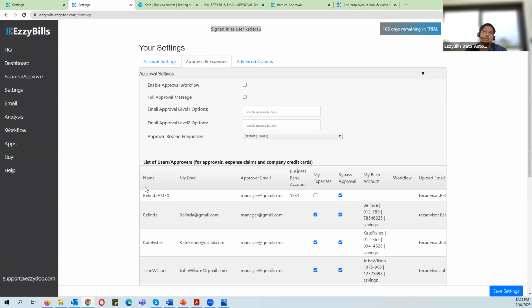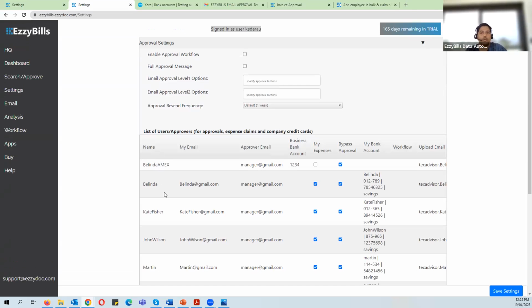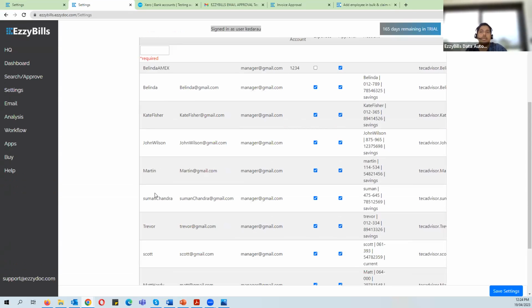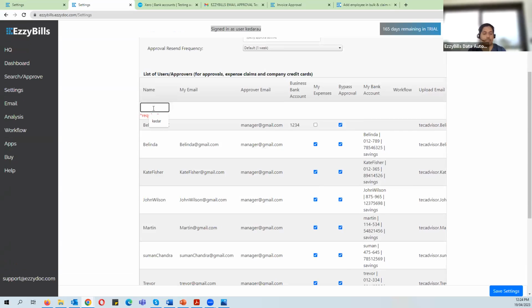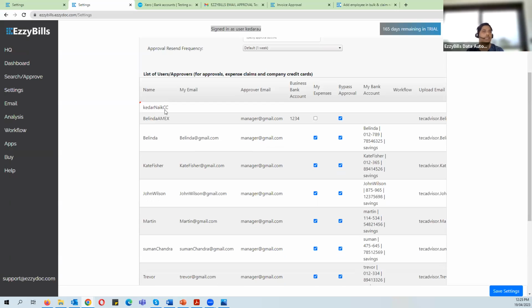Now, if you are a business wherein you say, I have my 20 employees and I want to know who has spent money on that card, then you will come here, and whenever you're going to add an approver, you will type the employee name. It will give you a couple of options. For example, you can type the employee name and the card number that you're going to give him, or you can also just go with the employee name and then CC: first name, last name, and CC.